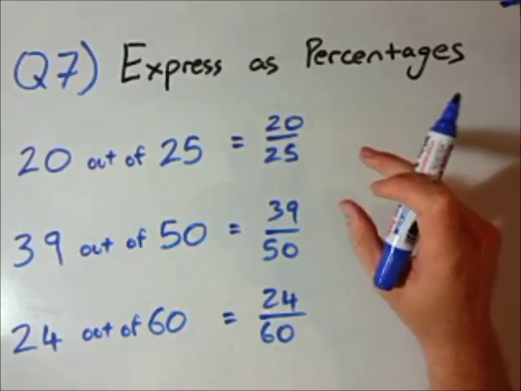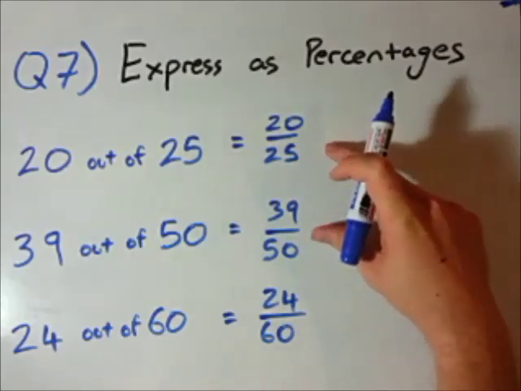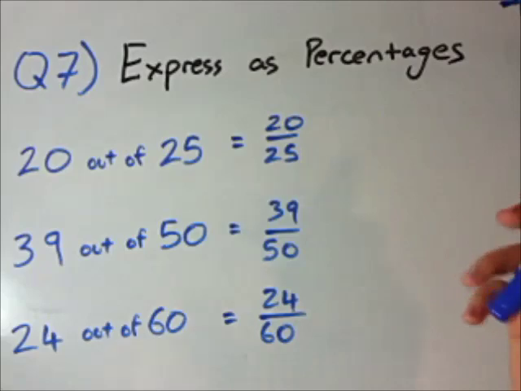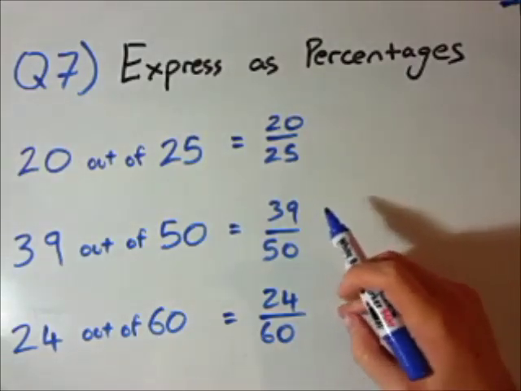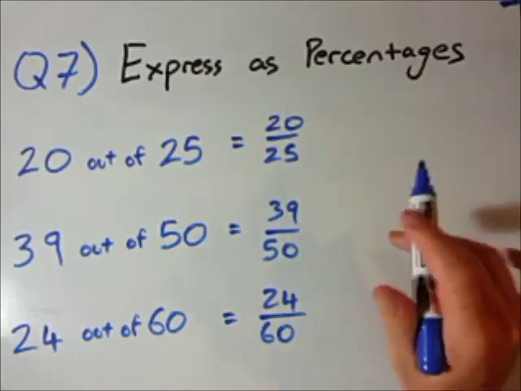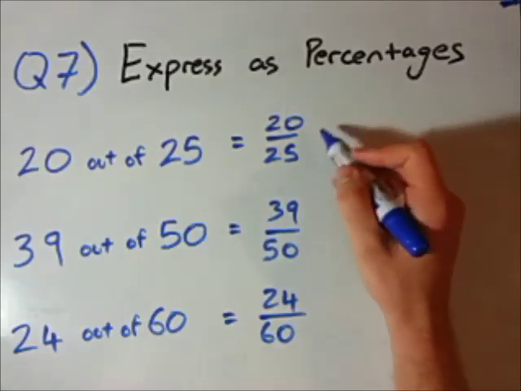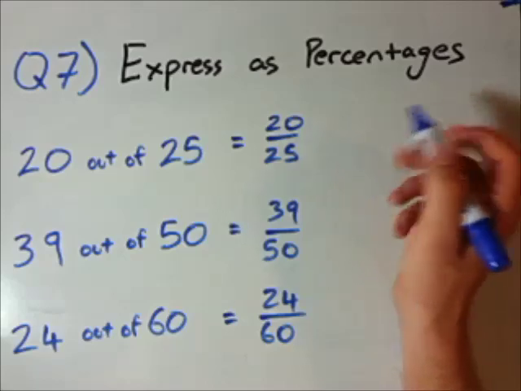So, now we do what we learnt in question 5 and question 6 to then go and convert these into percentages. They're not in percentage yet. You've just simply written this in a different form to how we like it. Now, I'm going to use the technique that we did in question 5 for these first two questions. And then I'm going to use the technique that we did in question 6 by times by 100 for the third question. Just so you can see the difference.